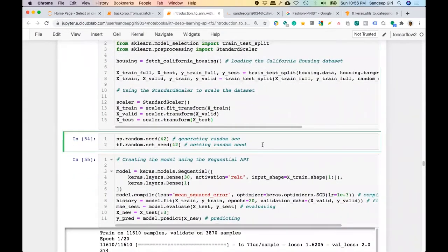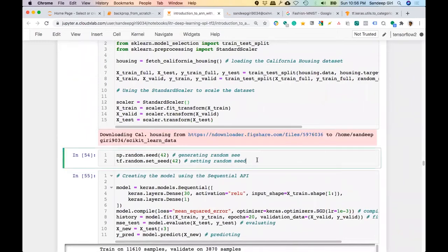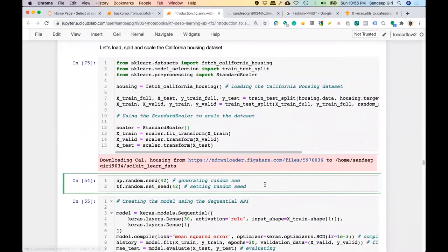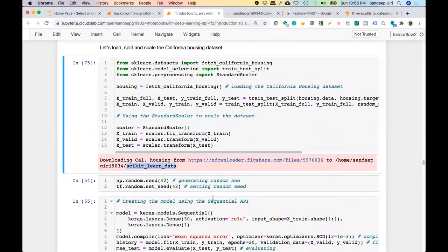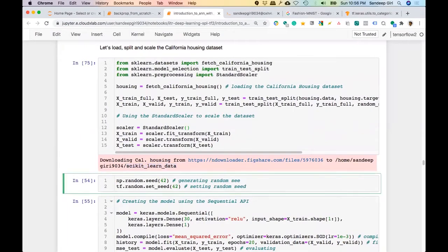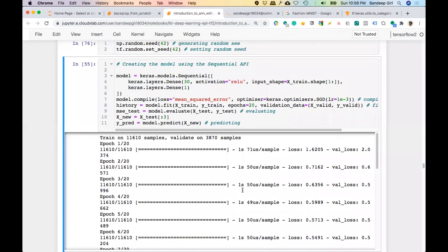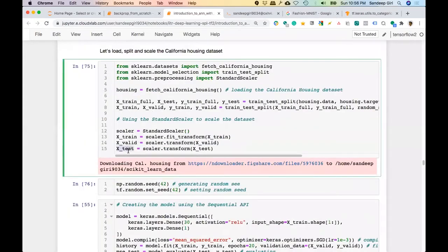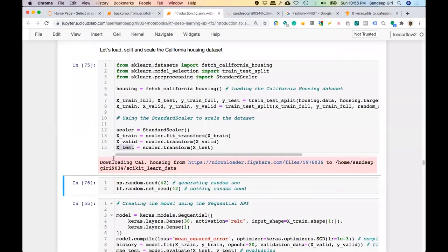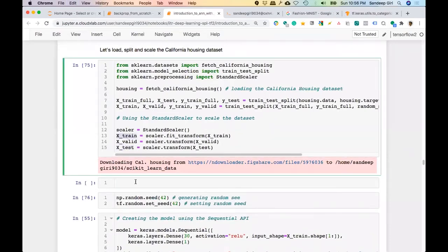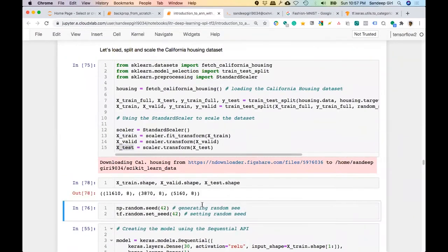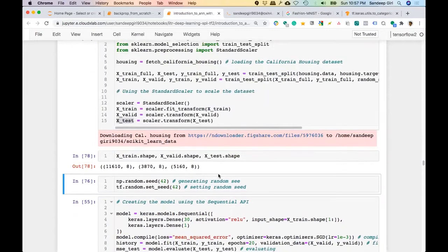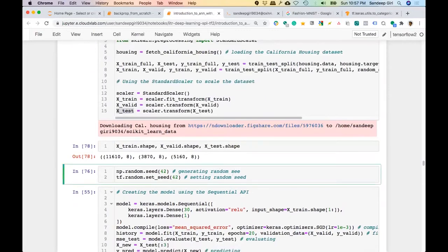Now, once we have defined X-train and Y-train, right now it's going to download the data. It's downloading in my home directory in this folder. Let it download. Is it done? Let me just check if the data is there or not. Also, I'll just go over this neural network so that you have the full week to try it out.